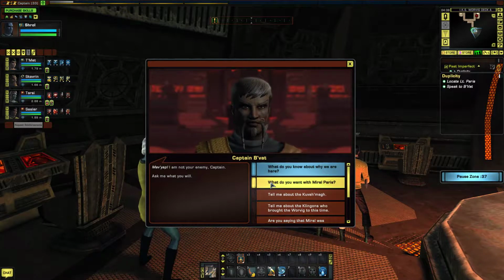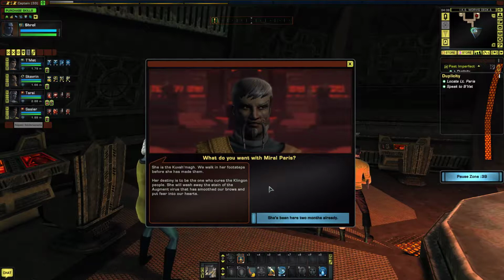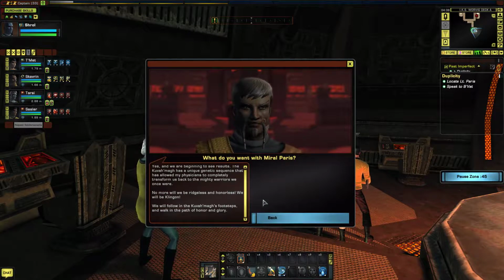Mevyak, I am not your enemy. Ask me what you will. What do you want with Miral Paris? She is the Kuva Mach. We walk in her footsteps before she has made them. Her destiny is to be the one who cures the Klingon people. She will wash away the stain of the augment virus that has smoothed our brows and put fear into our hearts. Well, she's been here 2 months already. Yes, and we are beginning to see results. The Kuva Mach has a unique genetic sequence that has allowed my physicians to completely transform us back to the mighty warriors we once were. No more will we be ridgeless and honorless. We will be Klingon! We will follow in the Kuva Mach's footsteps and walk in the path of honor and glory!